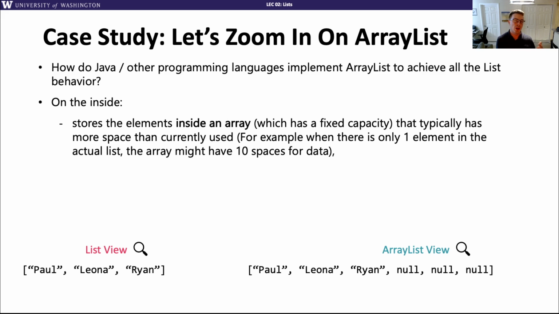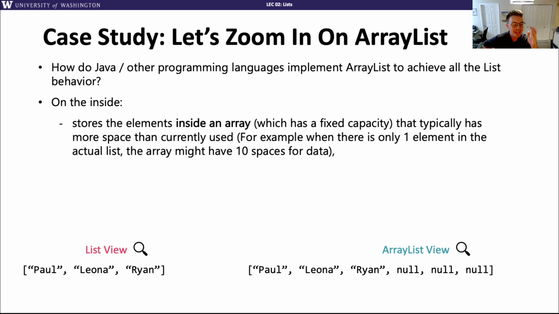Well, internally it's storing an array, which if I remember correctly, starts at 10 long. There are 10 empty spots. And as you add things to your list, your outside view of the thing adds these values. But internally, while it's still adding them, it still has all that extra room in the back. And it's essentially hiding that from you.